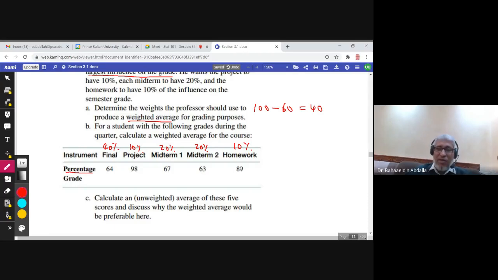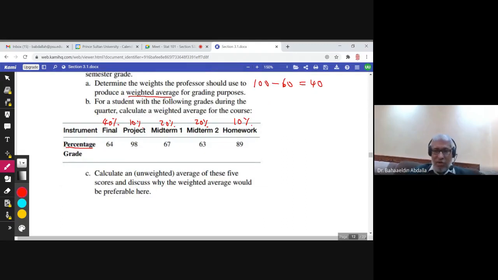How can he find out his grade in the course? What would he get, A, B, C, or D? What will be your grade in this course if you have all of these scores? If we say the weights are not important, that it's not important that the final weighs 40% and the project 10%, and I'm not going to look at these weights, I'll just calculate the unweighted average.